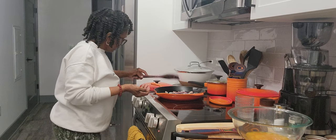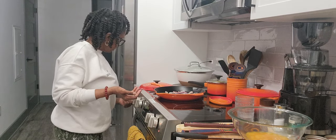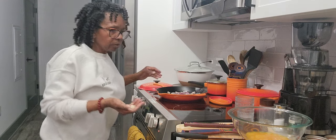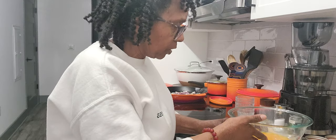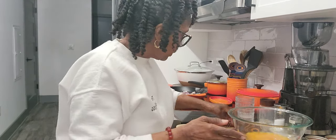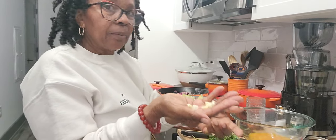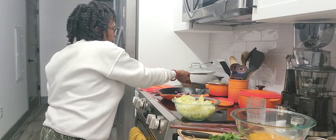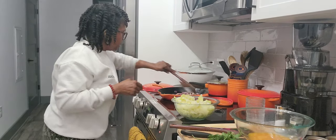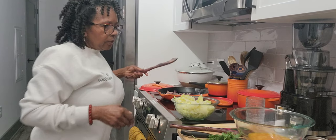And having said that, I need to get my parsley because I'm going to use some parsley also for this. So that's still cooking. So I'm going to get some parsley. I'm going to cut up a few parsley limbs. So now I'm going to add my garlic to my glazed purple onions to give it some more nice tonic flavor.